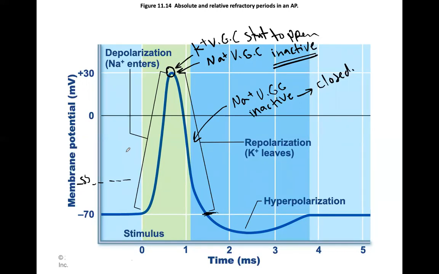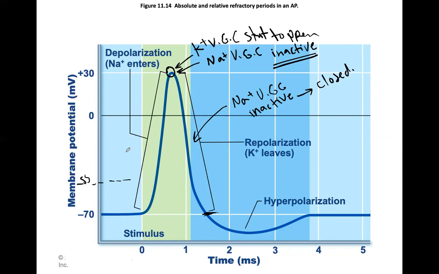Why is that important? This is important because you want the electrical impulse to always move from the axon hillock to the axon terminal in one direction. But imagine if these channels located in the region get stimulated or receive another stimulation from another graded potential. You potentially can have an action potential that's moving down the axon terminal, and another action potential that's moving toward your cell body. And this is a big no-no.